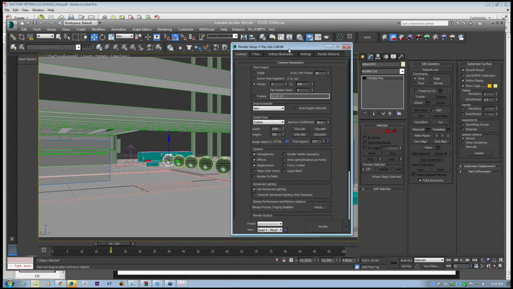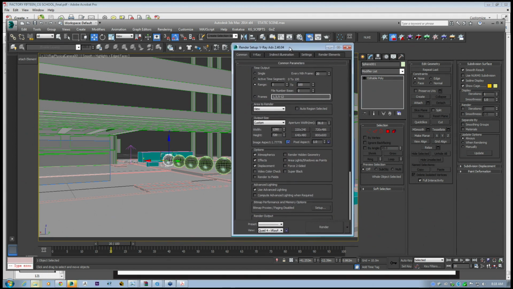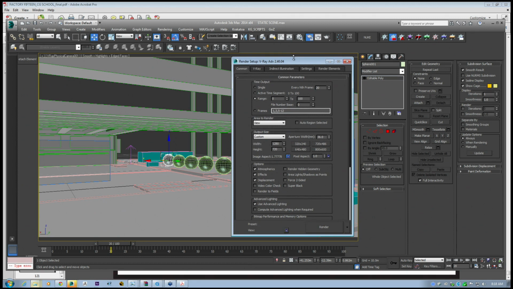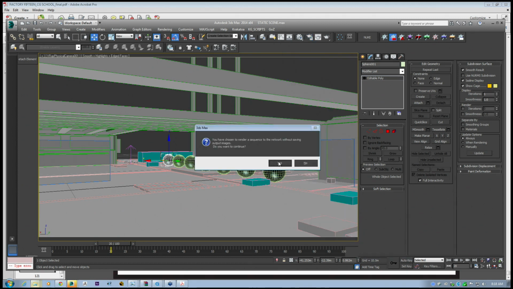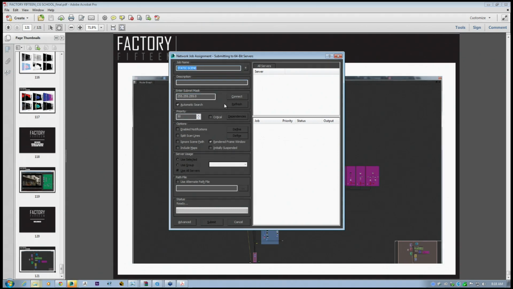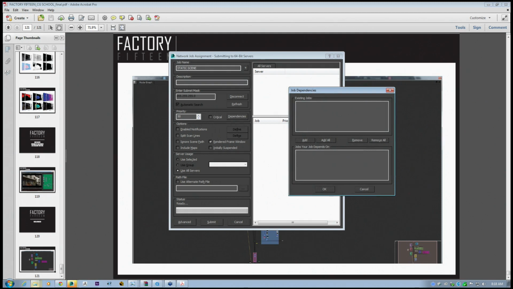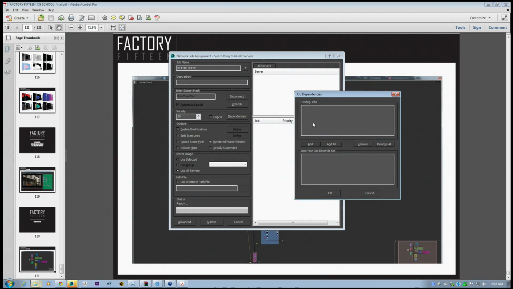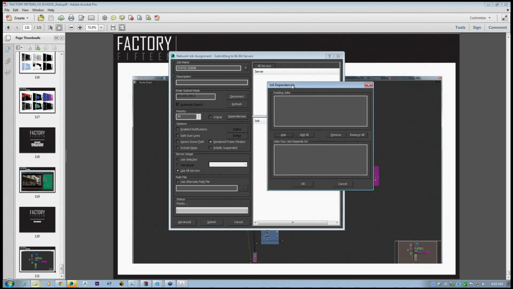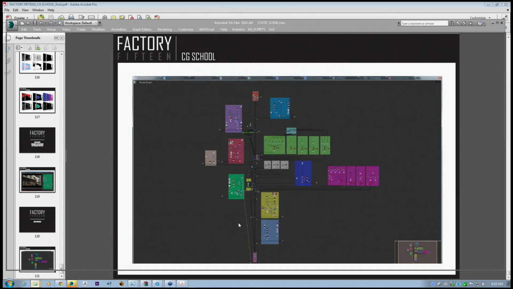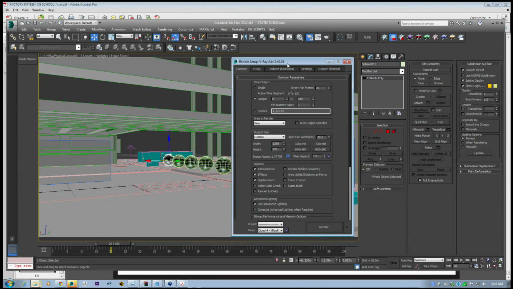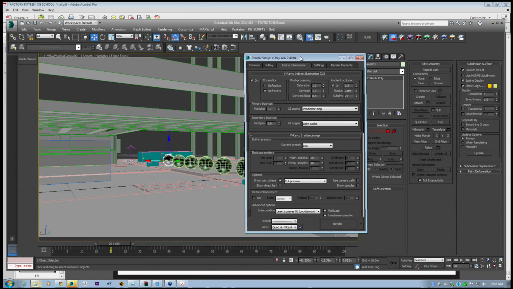If you're sending things to Backburner and you're having dependencies of these things, then it can be really annoying, because once you've sent your thing to Backburner, you have to essentially, this isn't going to be able to connect, but I can illustrate this here. You'll have to load your different light cache and Irradiance Map files as dependencies of each other when you send your render, and there's a lot of room for human error in that process. So if we can get rid of one of those steps, then it's going to be much better for us.